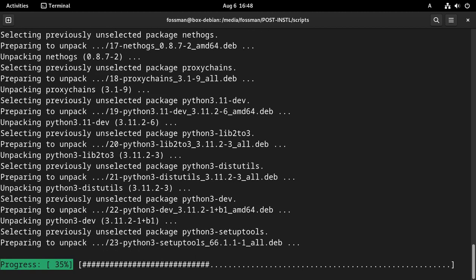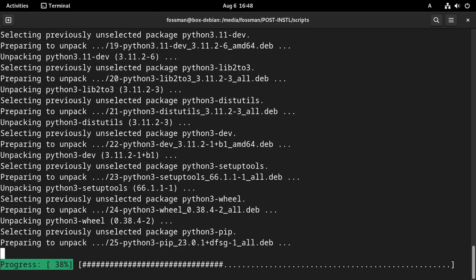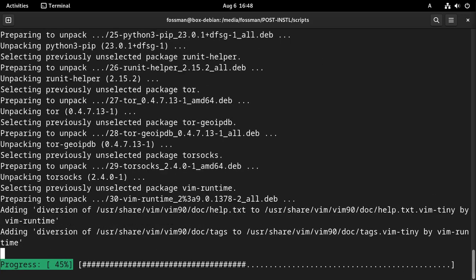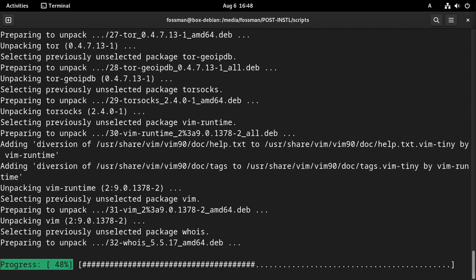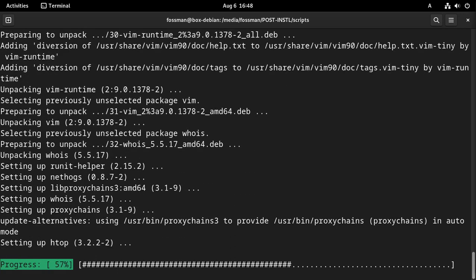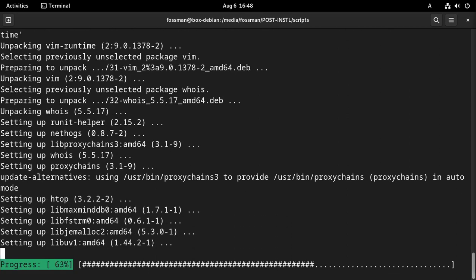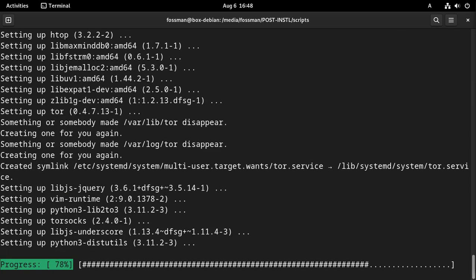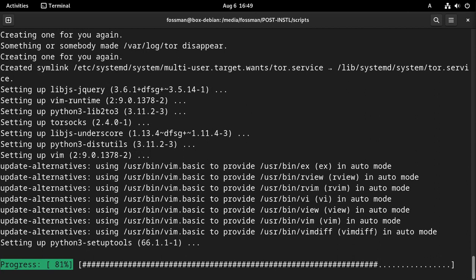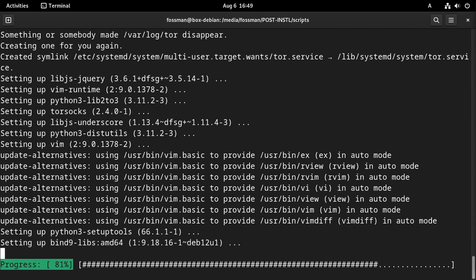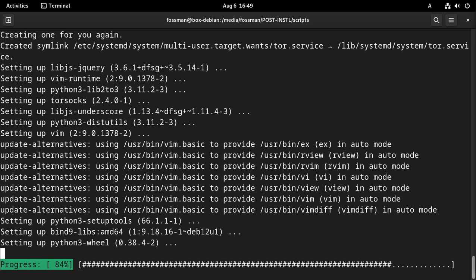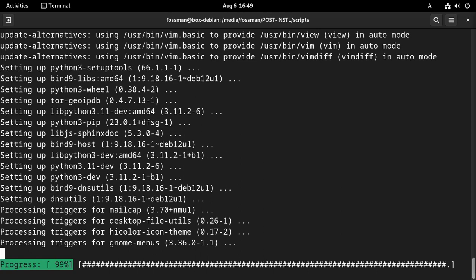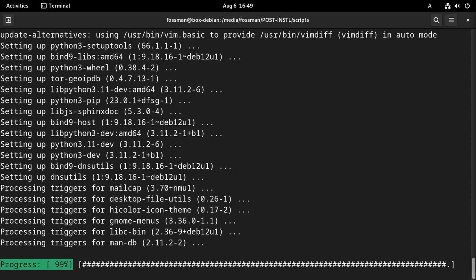I think that's after this. Almost done. Not seeing any errors. And Python pip takes a little bit of time too.